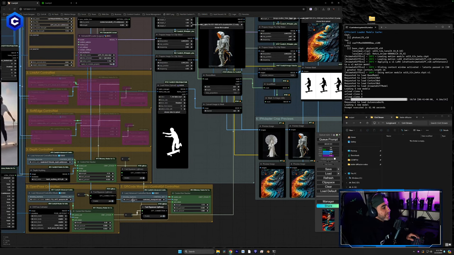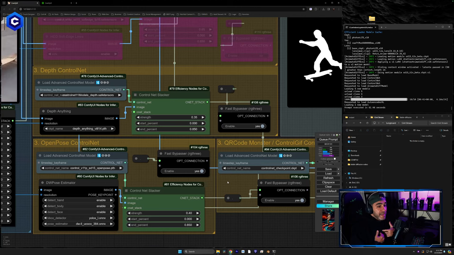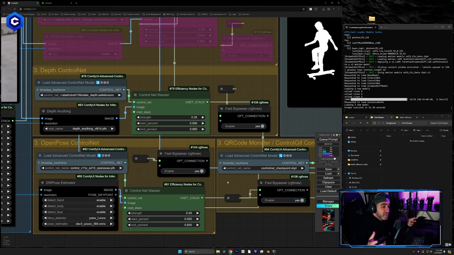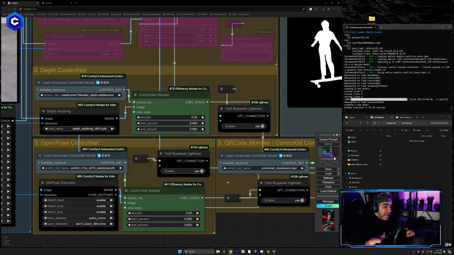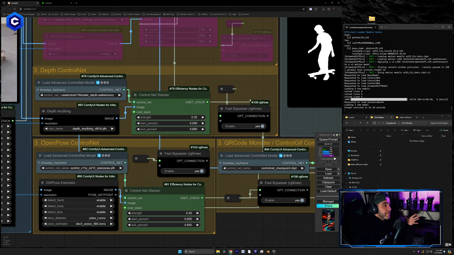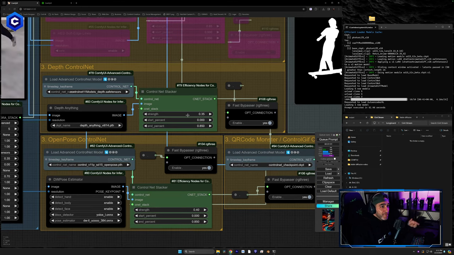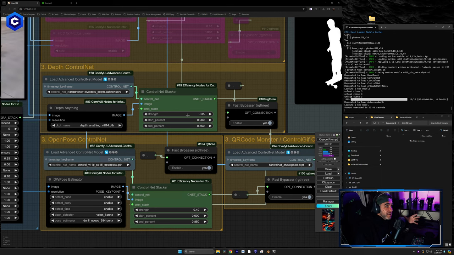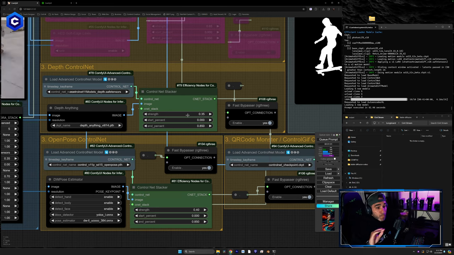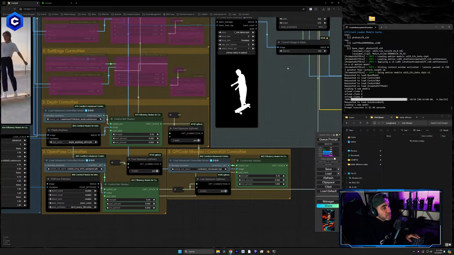So that's number three. You have your control nets. The values that are going to be set in there for you all are the values that I tend to use. If I'm trying to use depth and open pose, which is the combination I like because it allows you to get the most creative results that are true to the style you want, even if it takes away a little bit of the motion. The only thing I might alter is cranking up depth, thanks to Militant Hitchhiker a few weeks ago, who told me to try cranking that up to 0.6. Worked wonders, kept the style real heavy. So that's something to keep in mind if you're having issues with movement.